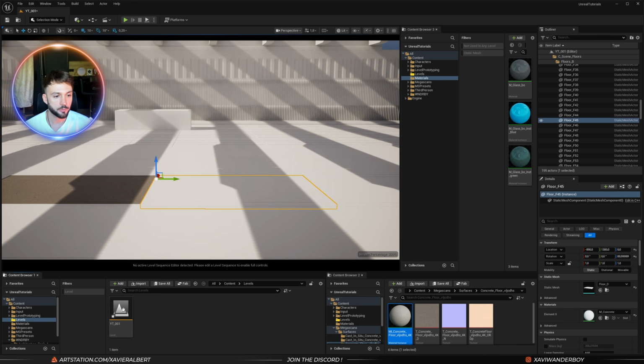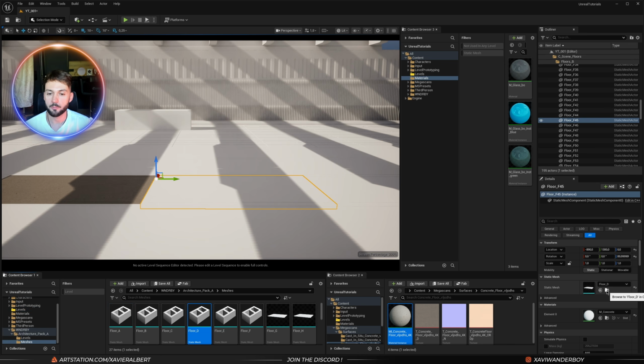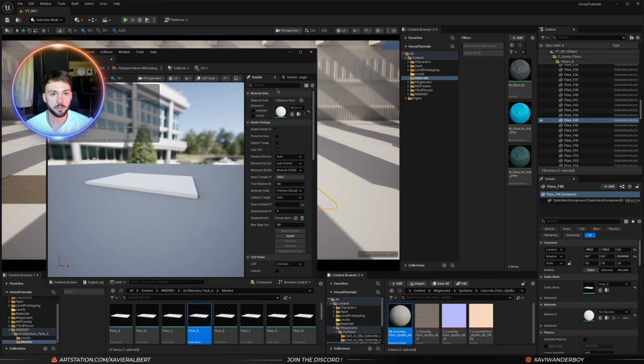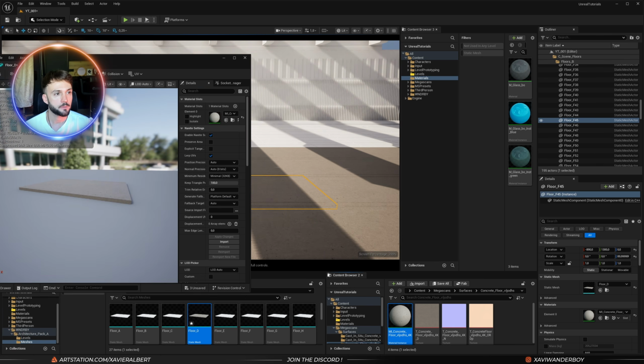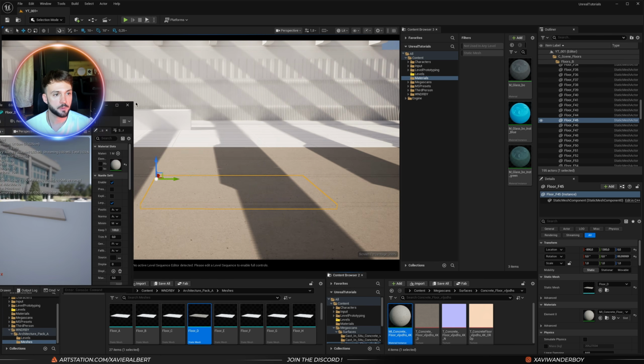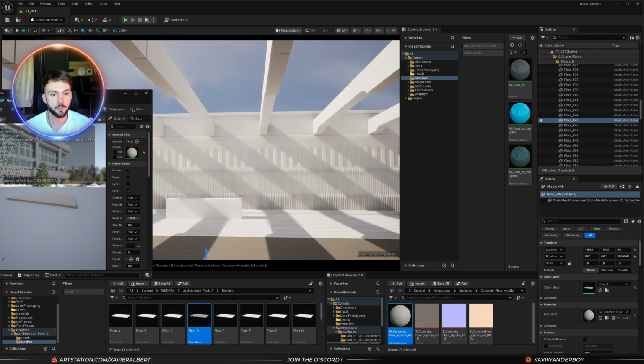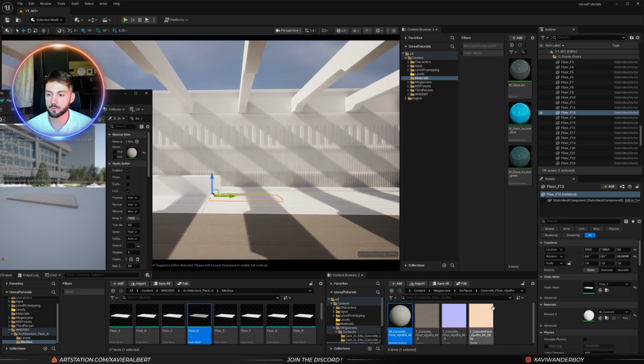Select the mesh you want to apply the material to. For example, here is floor D. Click on the folder with the magnifier, you open it, and here in the mesh, there is this material slot, and you can just drag and drop it. And everything is gonna change at once. Save it for now. What we can do also is keep this window open, and we can open the other meshes, so we can switch with another material.